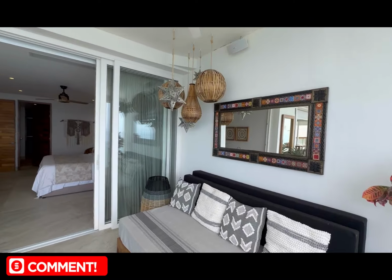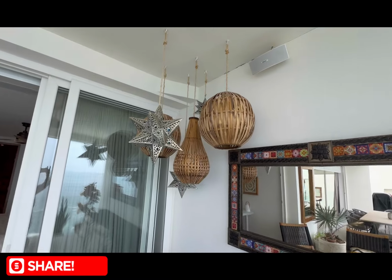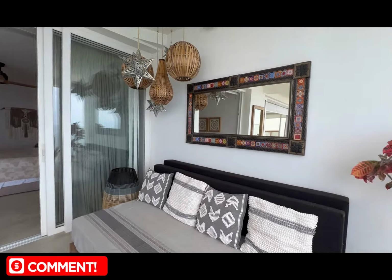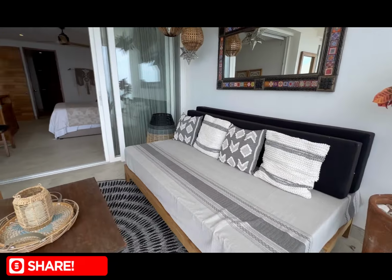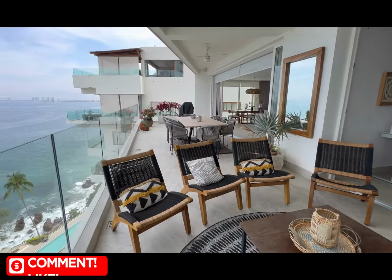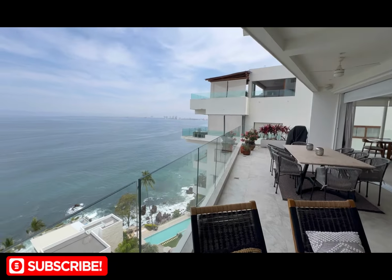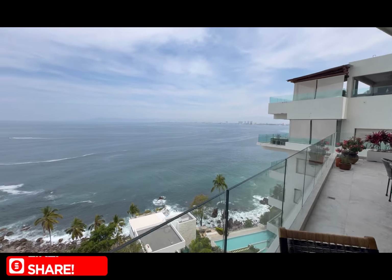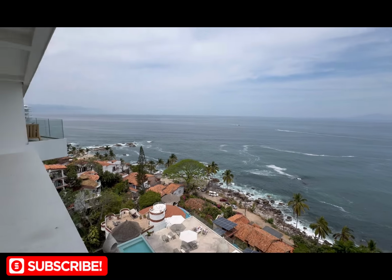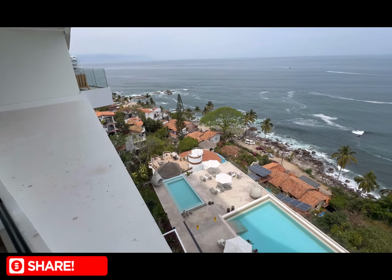Hashtag it's a vibe. I mean, just look at the little collection that they've done up here. The attention to detail, when somebody puts this much attention to detail into their place, you just know, you can feel the love that they have for this space. And now I want to show you the views once again. And don't forget, you're in a fisheye lens here, so things appear a lot farther away than they actually are.